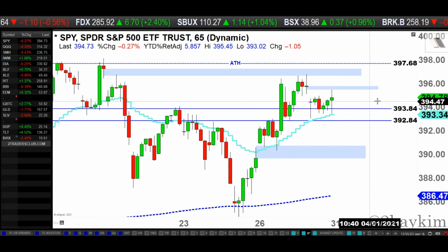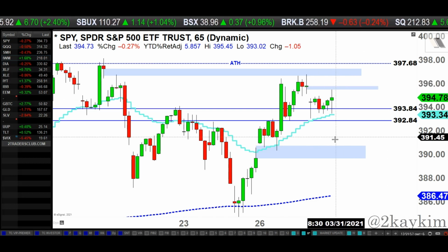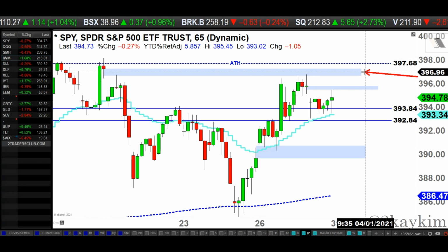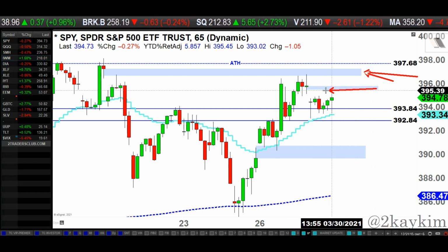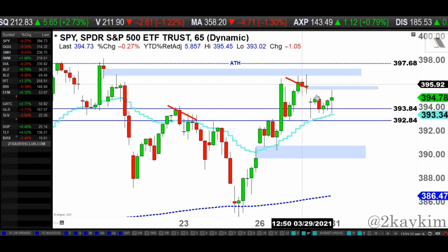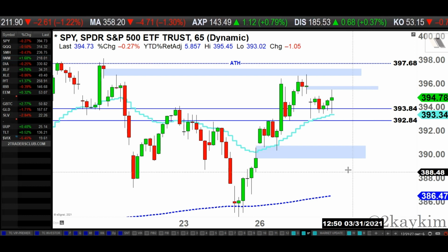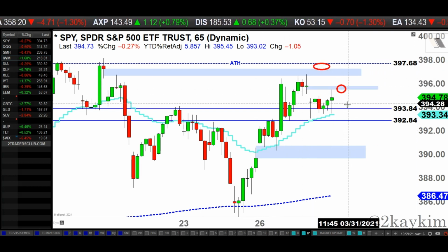I think it would have been a little better if the buyers had filled the entirety of this gap. That gap slightly open gives you a little bit of vulnerability going into tomorrow. Just like this gap wasn't filled yesterday. It would have been better if the gap was filled last night. Then maybe there wouldn't have been any kind of gap down today. So this gap not being filled completely gives you, maybe in the micro term, a bit of bearishness, right? In the short term, bullish obviously, with the higher lows. I said it multiple times today, I want to give the benefit of the doubt to the buyers in the short term, but maybe in the micro term we're potentially dealing with a little bit of bearishness because this gap's open and this gap's slightly open.